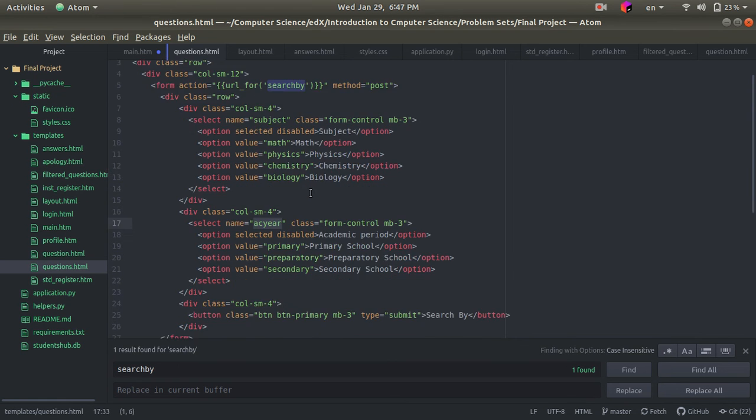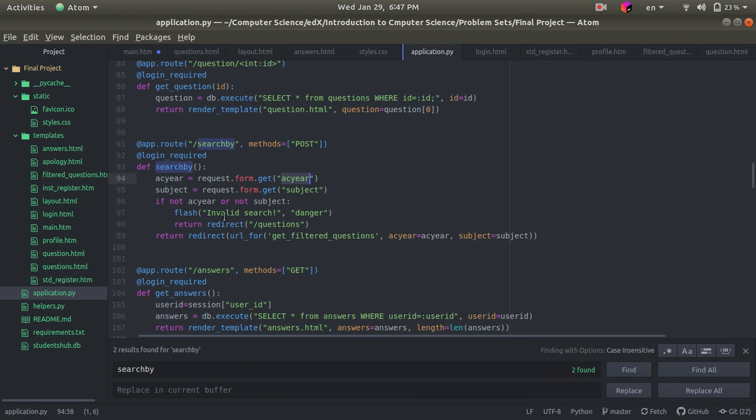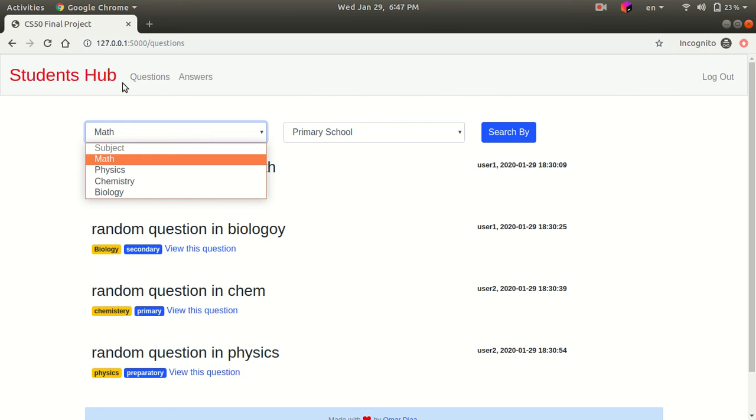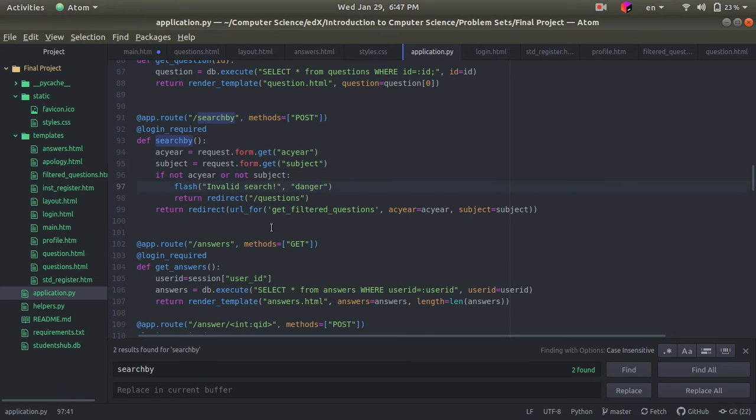Yes, here academic year in the other select. Okay, if something is not inputted correctly, it will flash with danger. Then I take this input and give it to the URL, and now I have these two inputs.